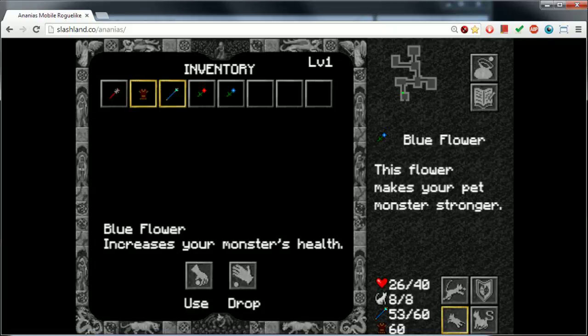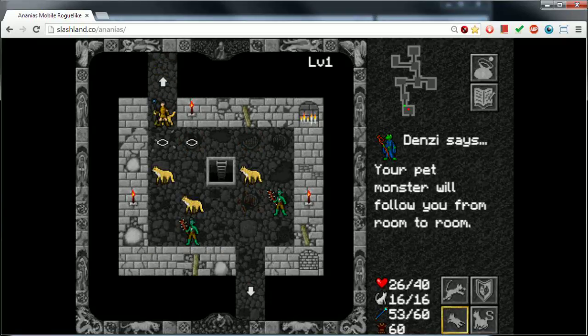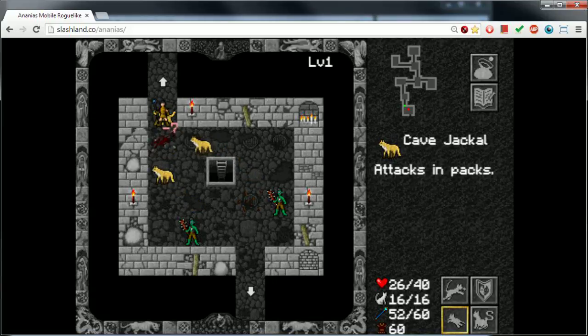We just got a blue flower, which increases our monster's health. And just got him plus 8, so we'll be able to do a little bit more tanking now. Still don't really want him fighting any orcs, because orcs do a lot of damage. And these guys actually can do quite a bit of damage too. But we one-shot them all. I don't think there's any reason to risk it.